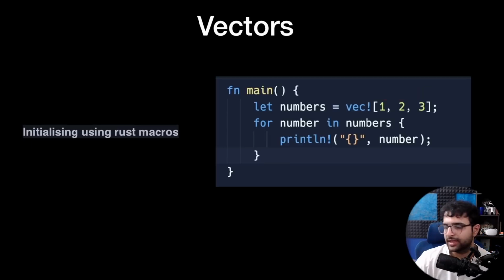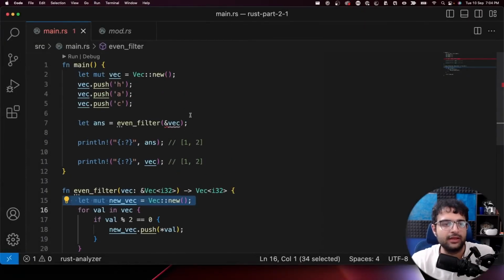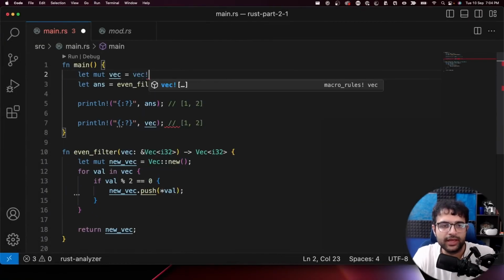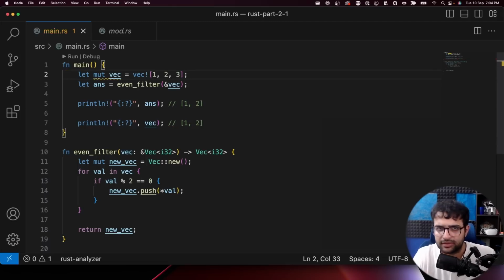This is just an easier way to initialize a vector. Rather than me having to write this, I can simply write vec! 1, 2, 3, and this will initialize a vector for me that has these 3 values, 1, 2, 3, as the initial set of values. It's just another way to initialize an array.